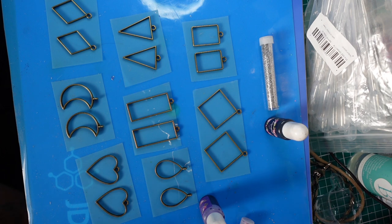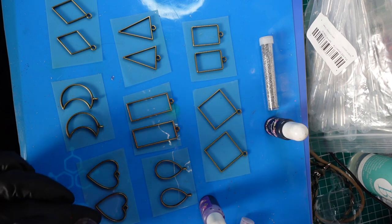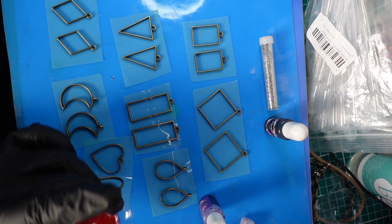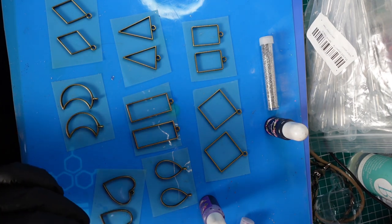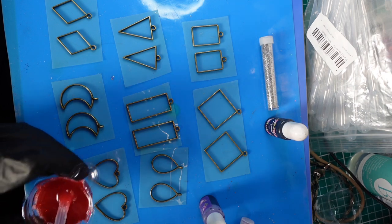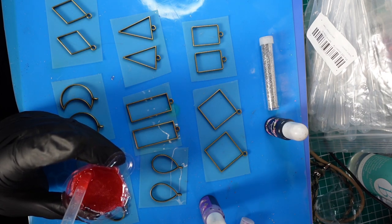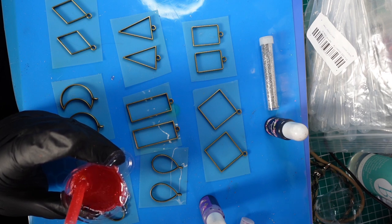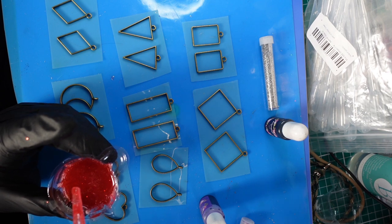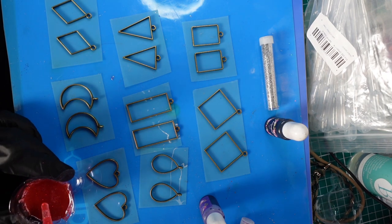Now I'm just looking at this resin now. Let's see if we can get it back into picture. Sorry folks, everything's sticking. Here we are. So hopefully, yeah, there you are. So that's worked, it's pumped it up, which is what we want. So I'm going to start with the hearts.